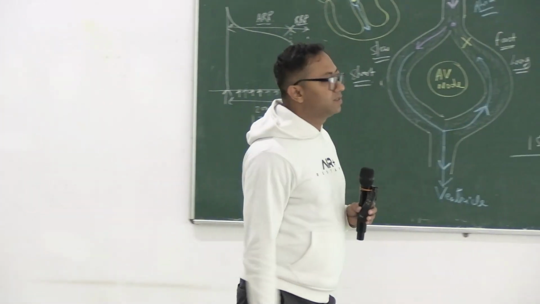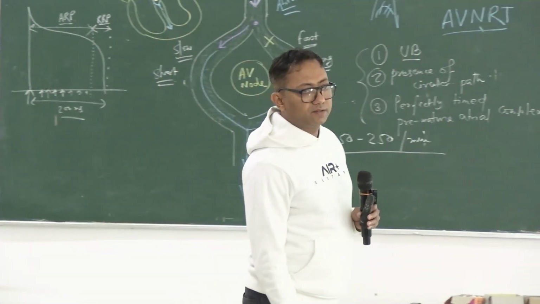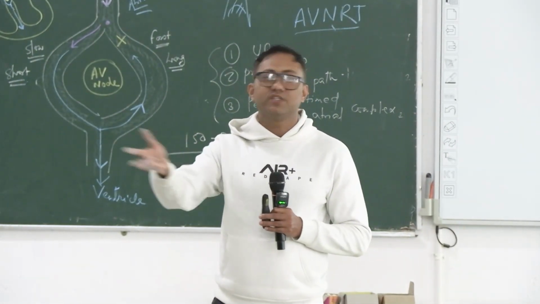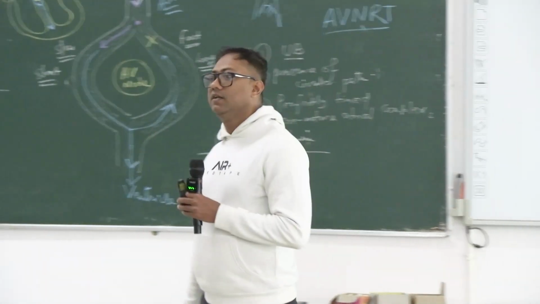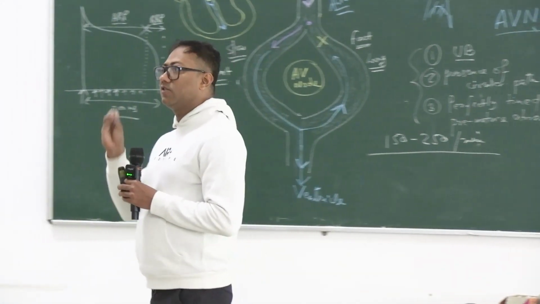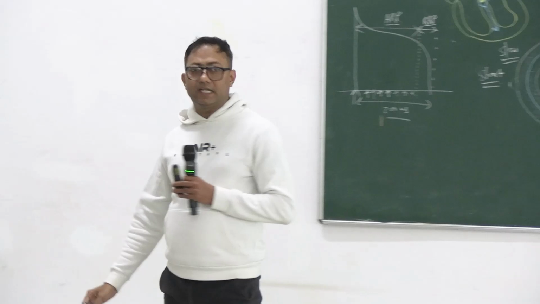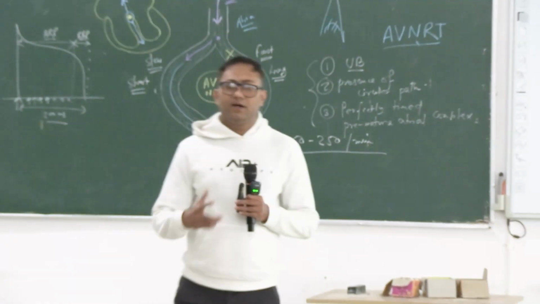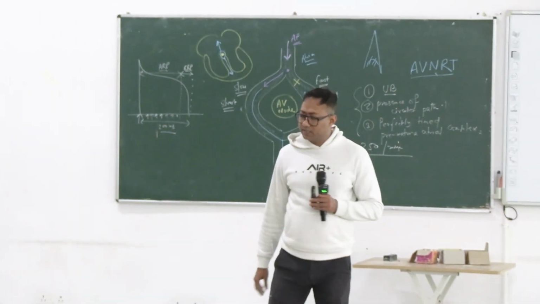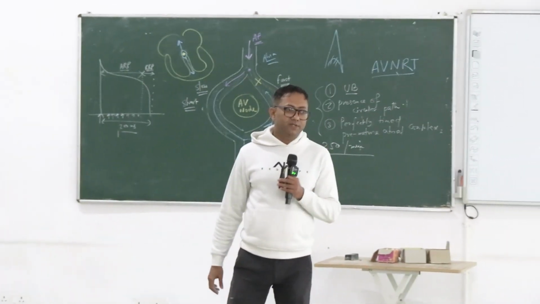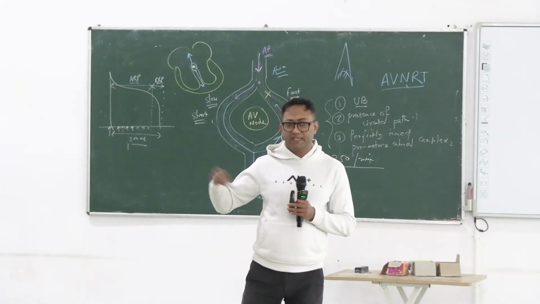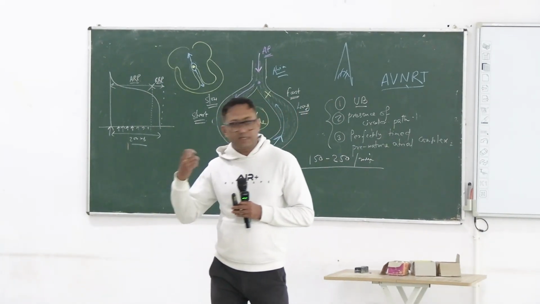The drug of choice is adenosine, the same adenosine you study, adenosine monophosphate, adenosine triphosphate. It is an antiarrhythmic drug. There are lots of things with adenosine because it should be injected with a central line, not in a peripheral line, because adenosine has a very poor half-life. It breaks down immediately after injecting.